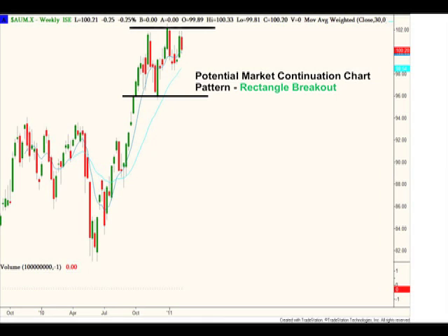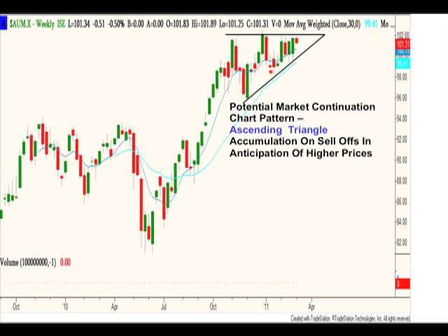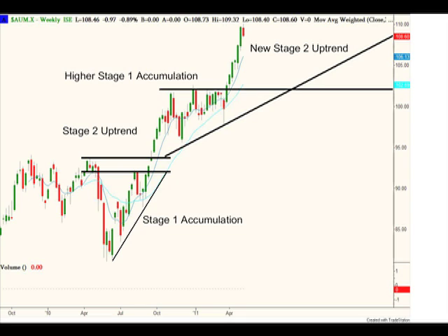So you'll see this happen a lot nowadays. The market doesn't always make the 1, 2, 3, 4 pattern. Sometimes it makes this pattern where it continues. And during that time, you're going to see what starts off as a sideways rectangle pattern, looking like I'm making higher lows. So at this point in time, the pattern looks more like an ascending triangle after a few weeks. And if the breakout is to the upside, this is again an indication of accumulation on the sell-offs at higher prices by institutions in anticipation of higher prices still.